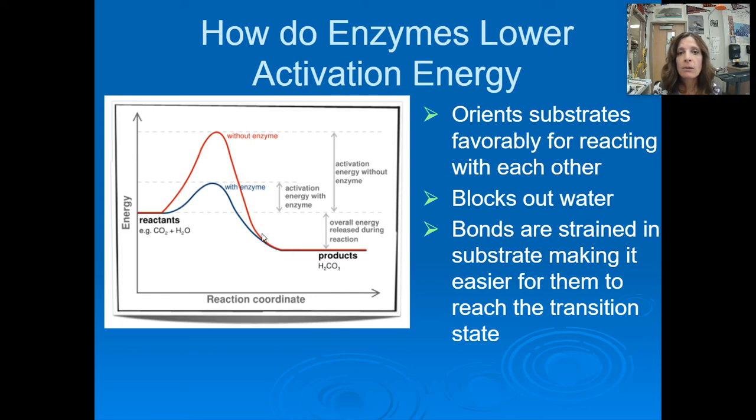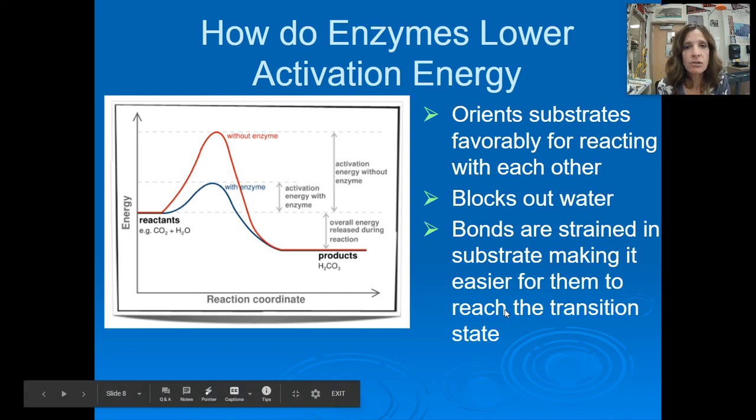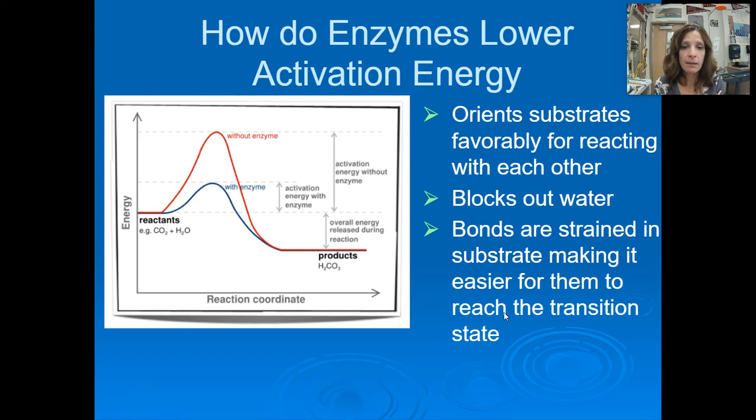And the way the enzymes lower the activation energy of a reaction is that it orients the substrate. So you could have two substrates, and maybe when you're synthesizing them, one needs to be tilted, and so this is how they'll fit into the active site. And so it can orient the substrate so that they fit together better. They block out water, and the enzyme can actually pull on the substrates, making it easier for them to go into what's called the transition state, which is the middle state before they become the products.